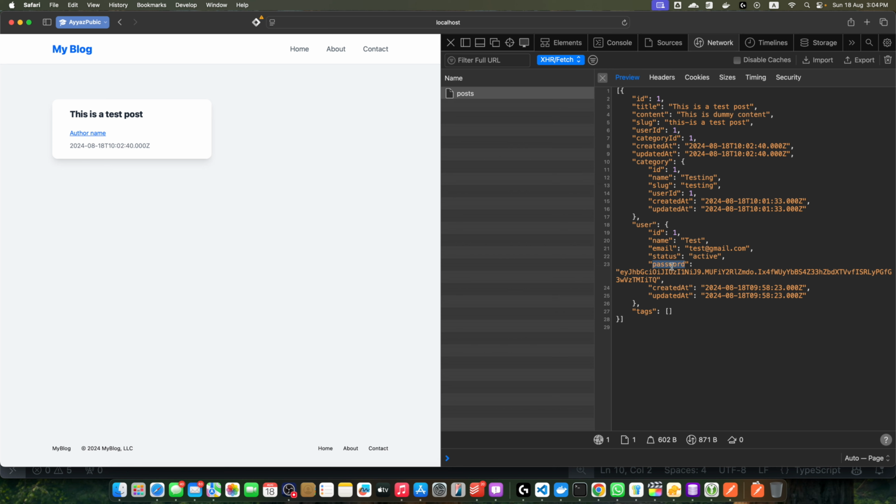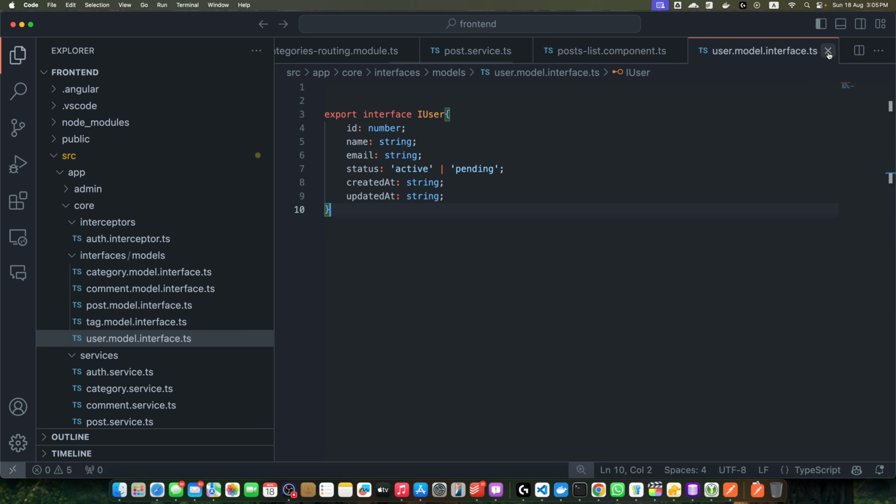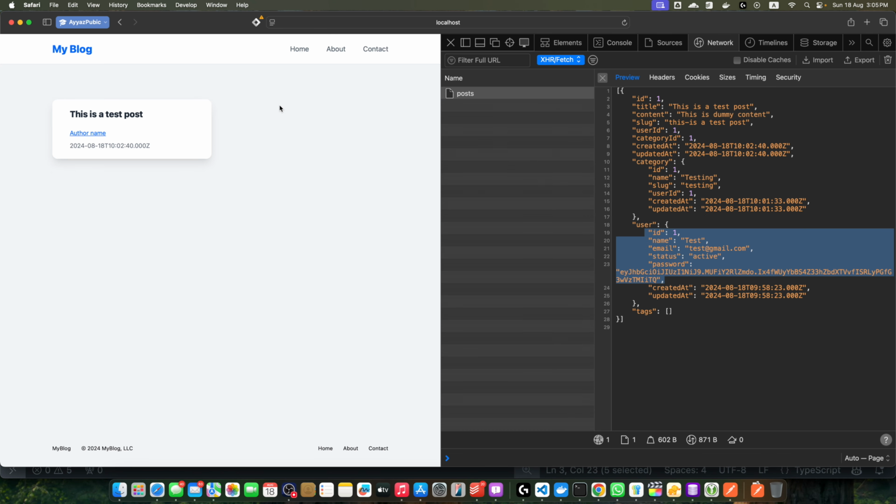By the way, I see a serious security concern, that is that it is giving us the password for every author as well. So that is really risky. So let's fix it as well. We have to update our code in a way that it doesn't include the password in it. Other than that, all fields are correct so far. So first of all, let's use this user and fix the username here. Then we will move on to the security fix for the password.